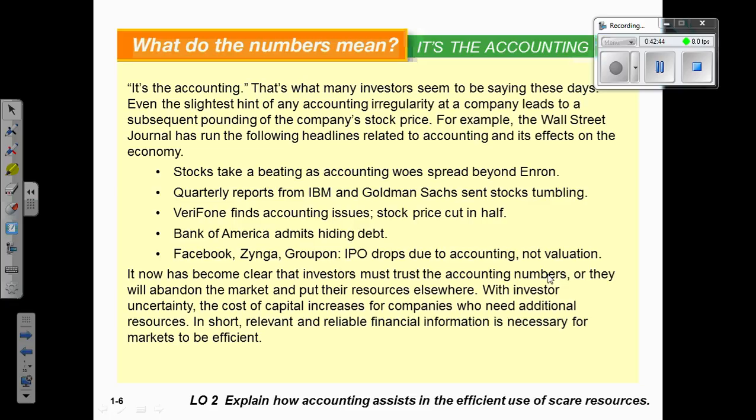What's the entity perspective? The entity is separate from the business, is separate from the owners, that's all it is. So you're accounting for the entity separate from its owners. That's true if it's a sole proprietorship, one owner, right? We keep it separate. It's true if it's a partnership, we keep the partner's business separate from the partnership itself, and it's certainly true if it's a corporation, right? You keep the shareholders' business separate from what the business does itself. The business is a separate legal entity.